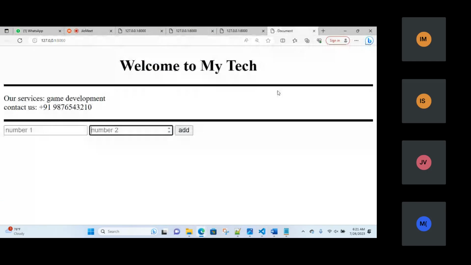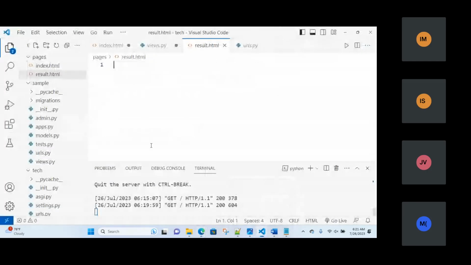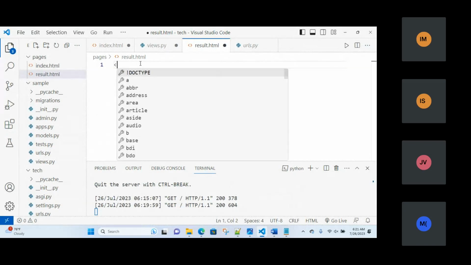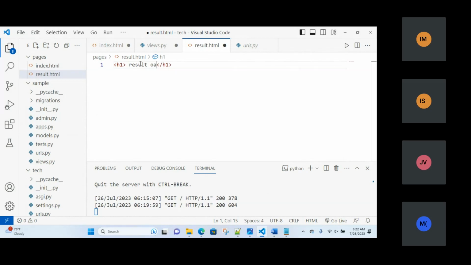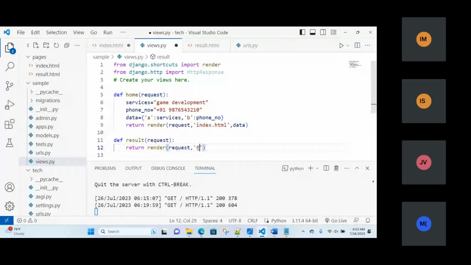Now once I create the second file, result.html, I want to display some result here. I'll just add one heading as of now, and here I'll write: This is my result page. Now let me save this file, and here also I will pass result.html.